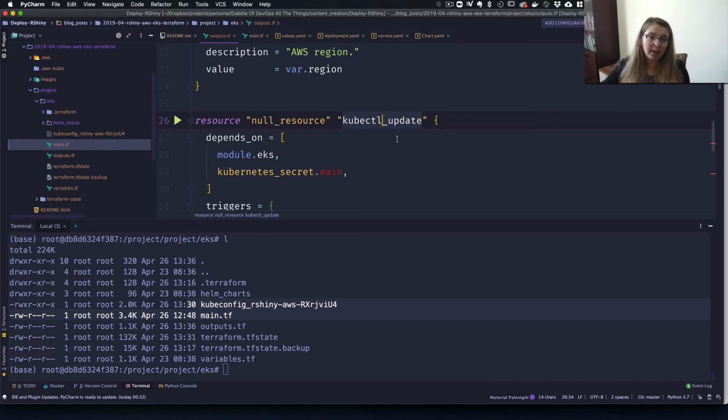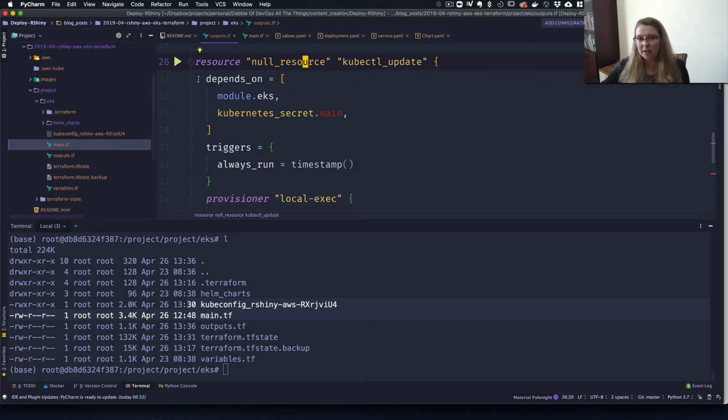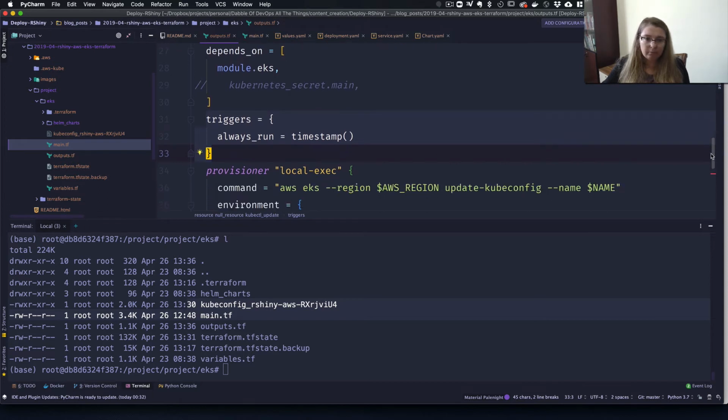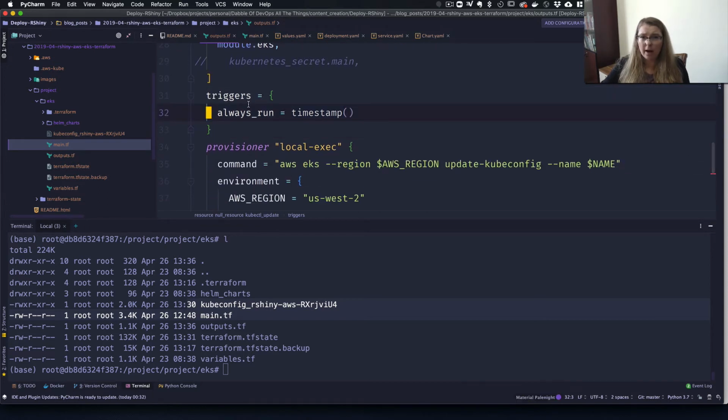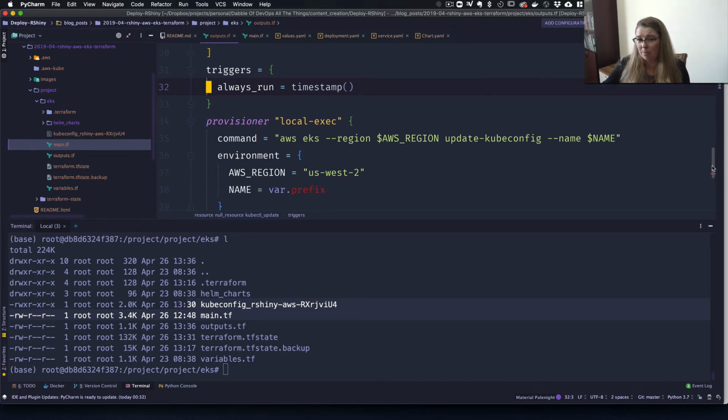So anyways, I really like to have these kinds of things here. This one isn't a test, but it's one less thing that I have to remember. It is the null resource kubectl update. You can say it depends on these other things. For myself, I'll say that this always runs, and you have to add this in because, like I said, Terraform will keep track of your state. And if it says, oh, I've already run this before, it won't rerun this. And sometimes I just rerun things just to get these kinds of outputs. So just keep that in mind.